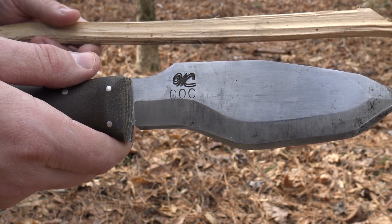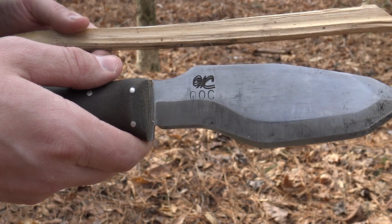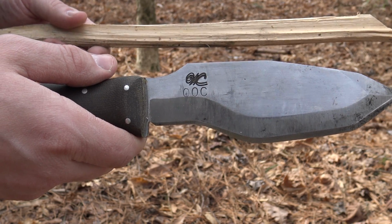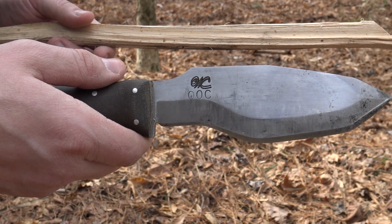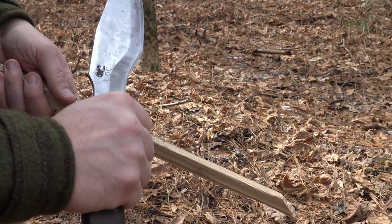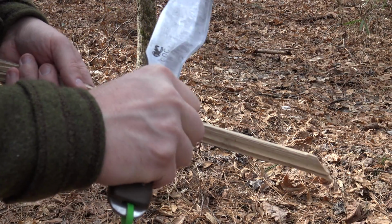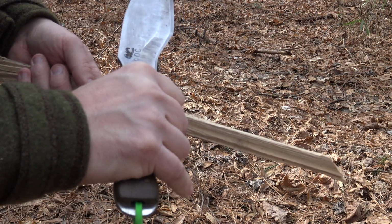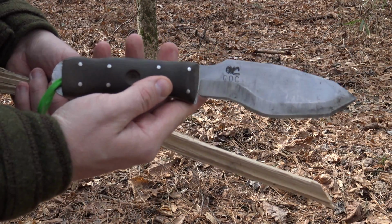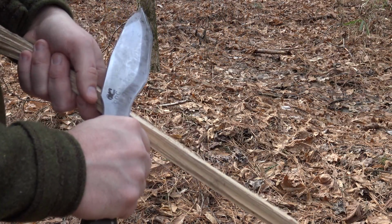Anytime I'm testing out a new knife, one of my favorite things to do is to carve a few feather sticks. And I know that that's overdone on YouTube, but it gives me a good feel for how a knife does when it comes to fine carving tasks and what kind of control I have with the knife in my hand. And one thing I have to say about this knife and all of the knives that I've held made by William Collins is that that Coke bottle grip that he uses is just fantastic. It fits my hand well.